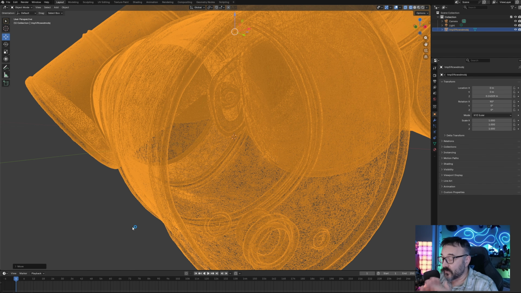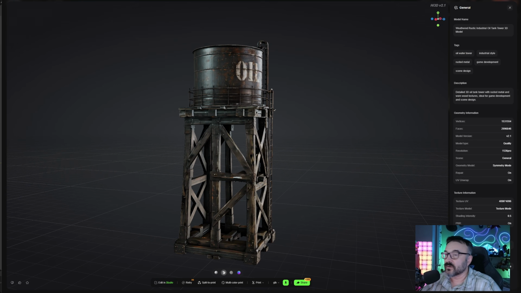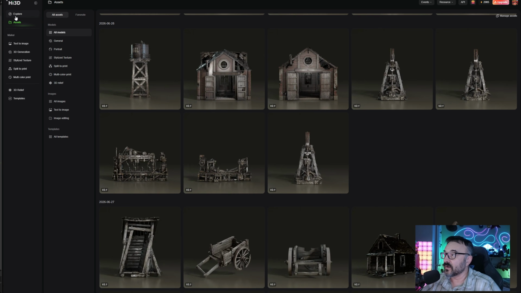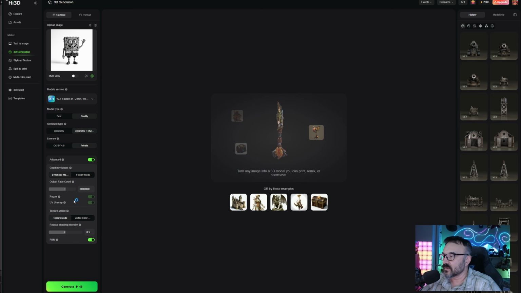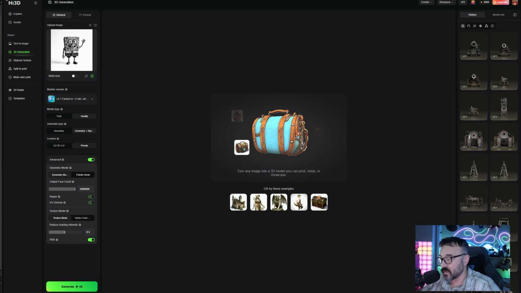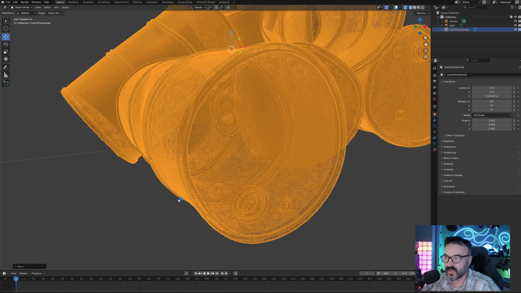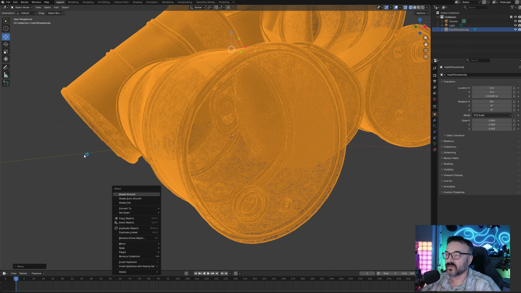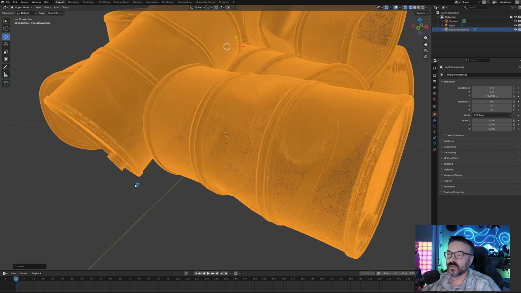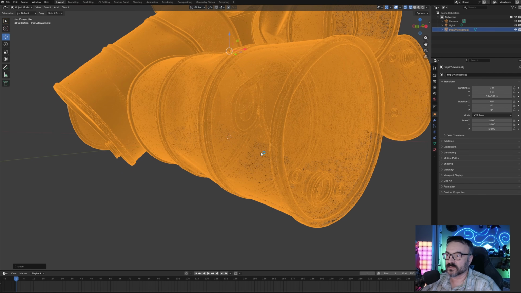However, in its defense, I need to tell you that I set this up on the highest polygons when I created it. I went right here and just set this to maximum, highest fidelity. So that is partially on me. That's why you see so many polygons, because you could reduce that. So just to let you know, this is not all an AI problem, it's mine.